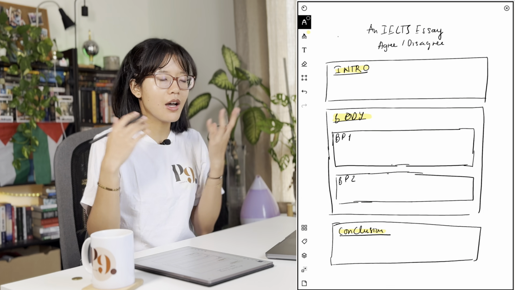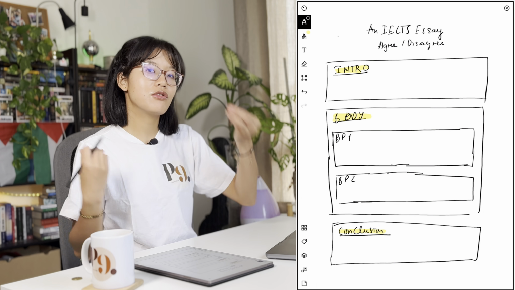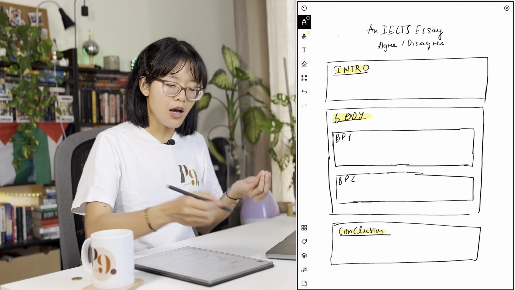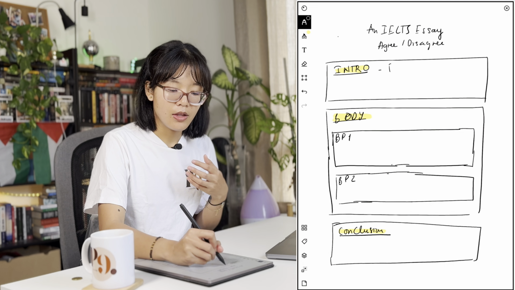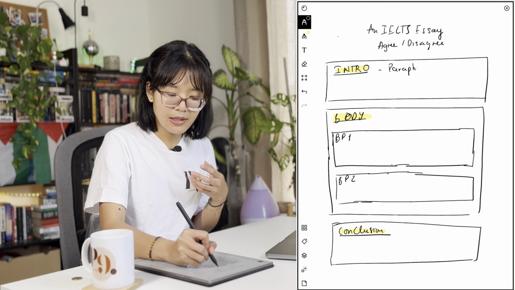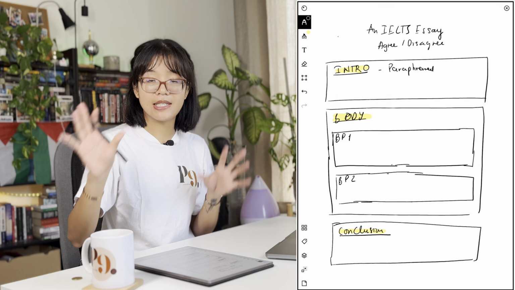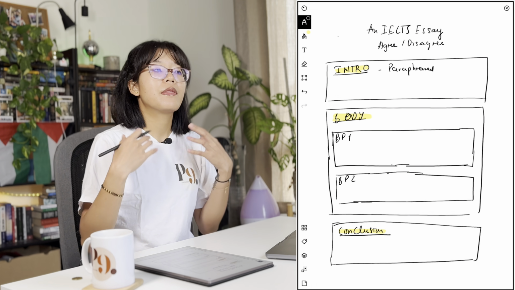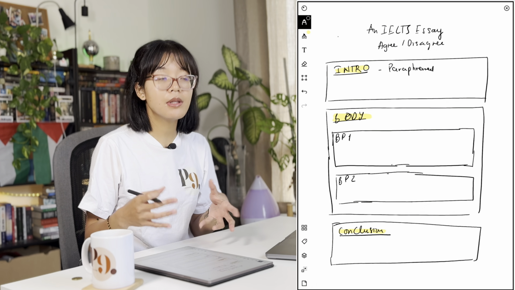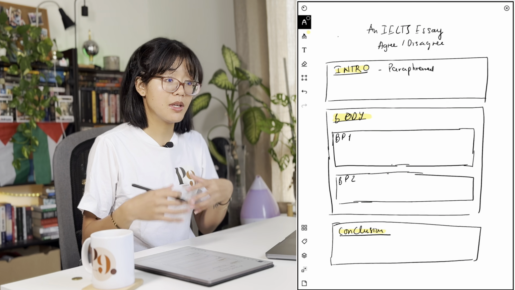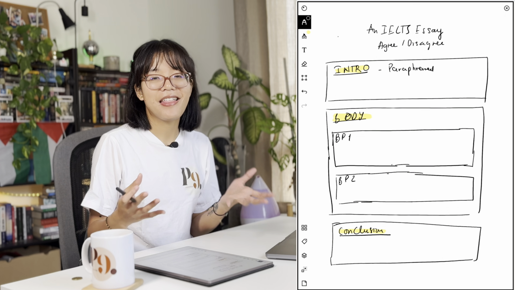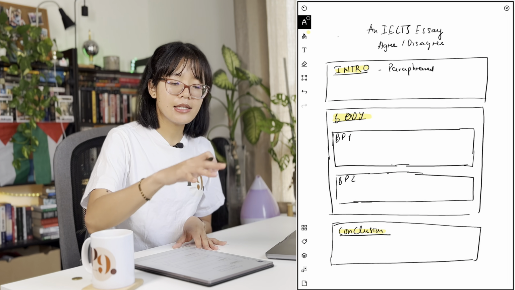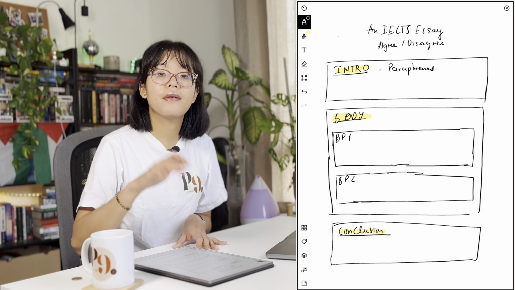Now in the introduction, of course, we still have to follow the structure of the introduction. It's almost the same for all the types of essays. You need to have the paraphrased version of the statement, where you introduce a topic, you introduce the argument, all right? The better you paraphrase the statement, the better impression you give the examiner, because that's the first thing the examiner reads in your essay, right?